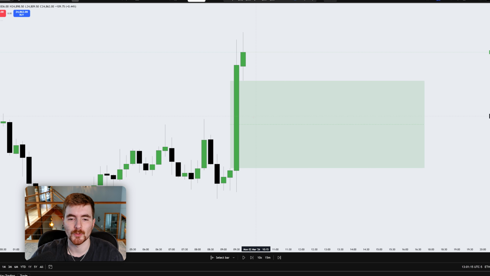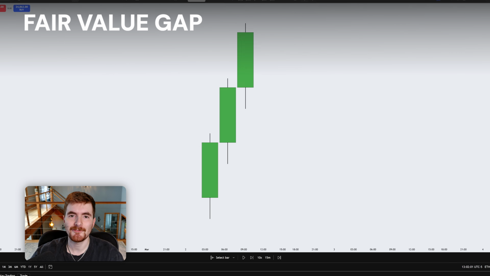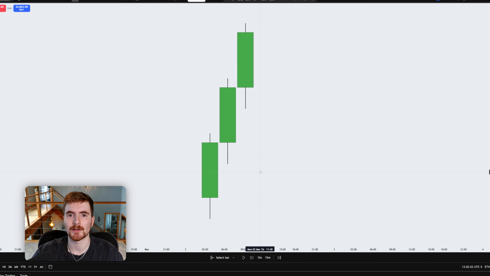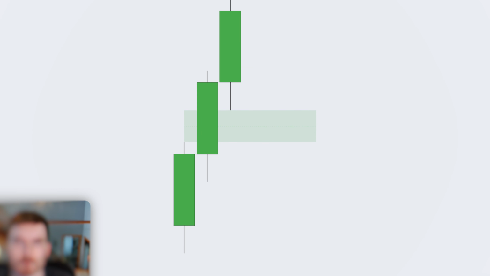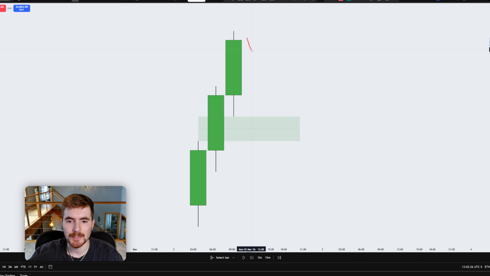For those of you who aren't familiar, whenever I say the word gap, I'm referring to what's called a fair value gap. A fair value gap is a 3-candlestick pattern. As you can see, I have 1, 2, 3 candles here, in which we have space between the first candle's wick and the third candle's wick that's overlapped by the second candle's body. This creates what's called a bullish fair value gap. It's bullish because this middle candle right here is a bullish candle. So if price is up here and it trades down into this gap, we'll expect a strong reaction in the opposite direction.